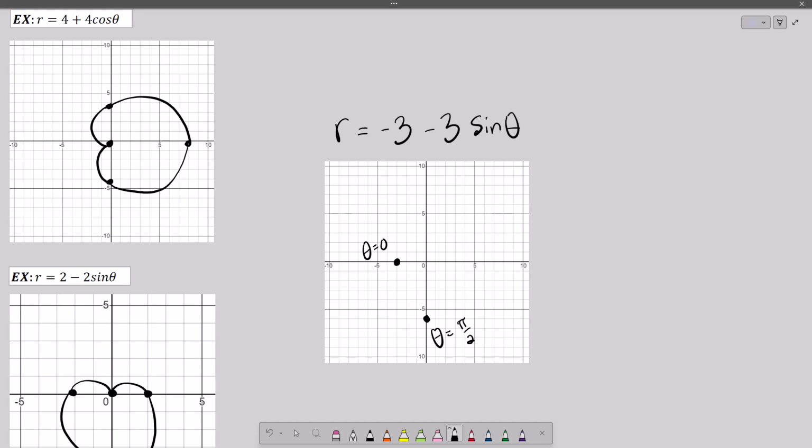And then when theta equals pi, so now we're in that direction, sine of pi is 0, but we have -3, so we go to the right 3 units, and we're going to be right there at pi. And then the last one, 3 pi over 2, so in the down direction, sine of 3 pi over 2 is -1. We end up with 0, so we're going to be right at the origin. So that will be theta equals 3 pi over 2. Then we just have to connect the dots, bulge out a little, get a horizontal tangent, and we get that cardioid, the heart.